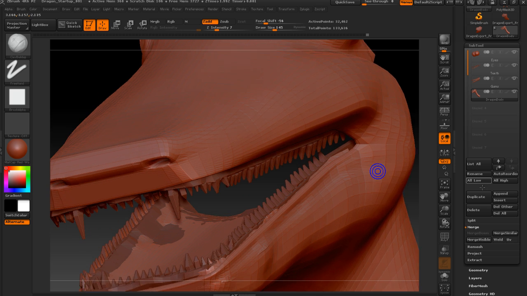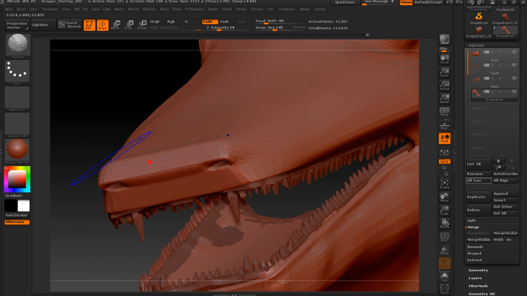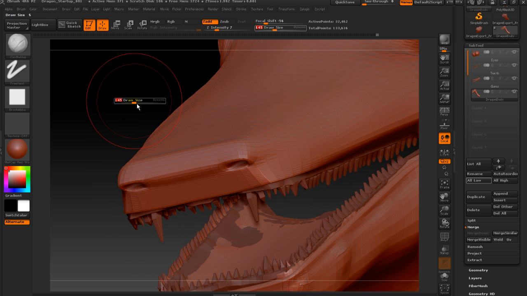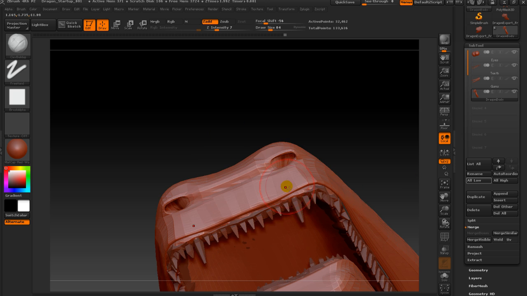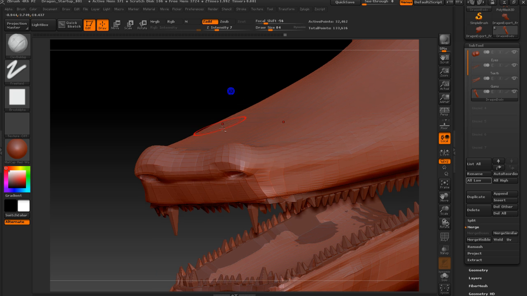Smooth this nose out a bit. I have to be careful because there's divisions underneath this. I don't want to ruin those.